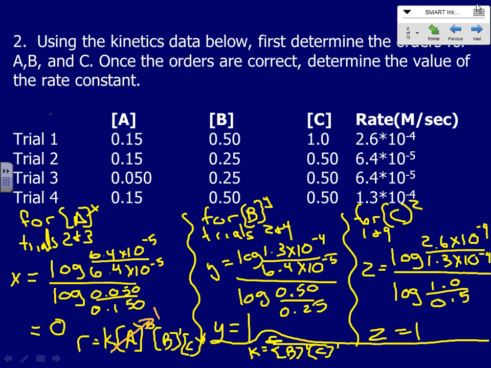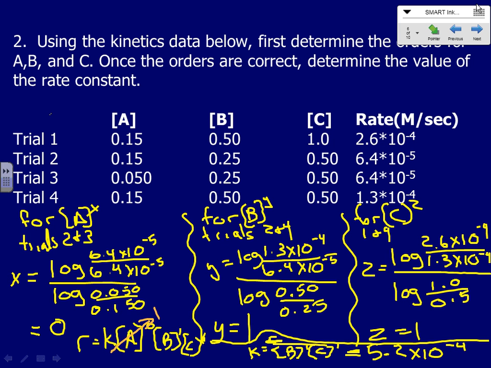Does somebody have a value for k? So I can squeeze it way underneath here. K is equal to, oh, look at that, not even equal to. Just pick the first row, stick the numbers in. Jess, what do you got? 5.2 times 10 to the negative 4? 5.2 times 10 to the negative 4.